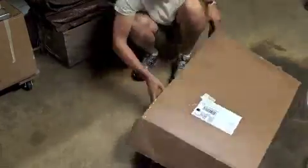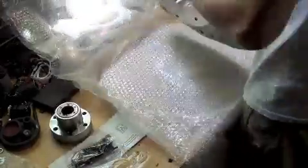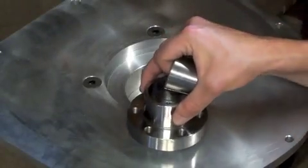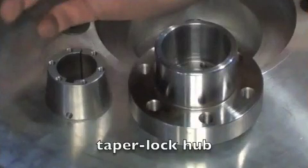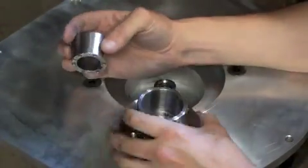In my previous three conversions I used manual transmissions but no clutch, as it's just not needed. This will be my first time doing a vehicle that will retain the use of a clutch. Here's a nice shot of the Habasam Lieberk that will connect the electric motor to the pilot shaft of the transmission.